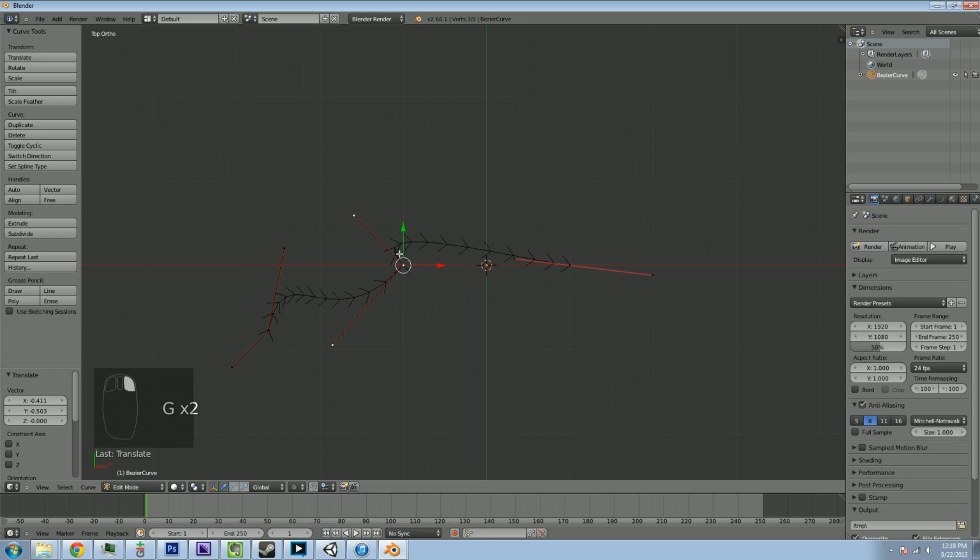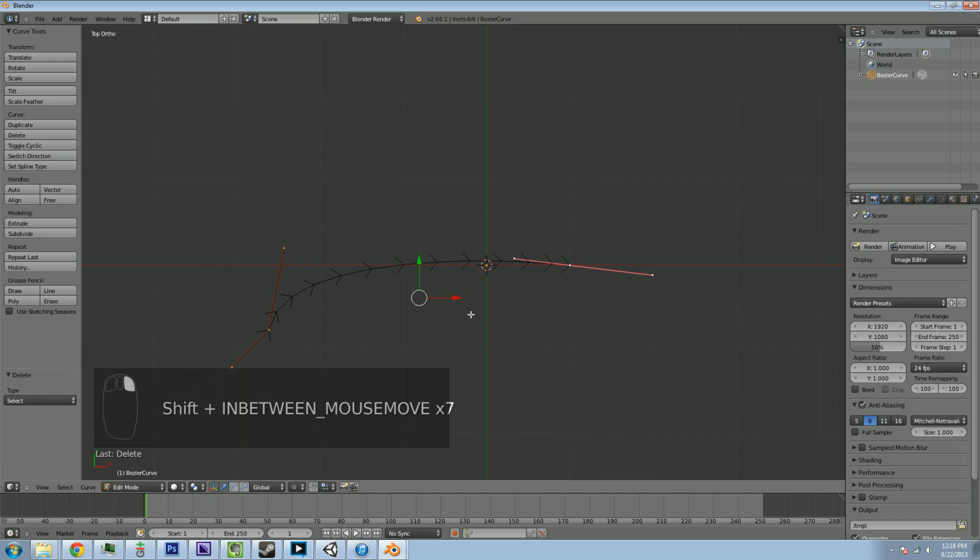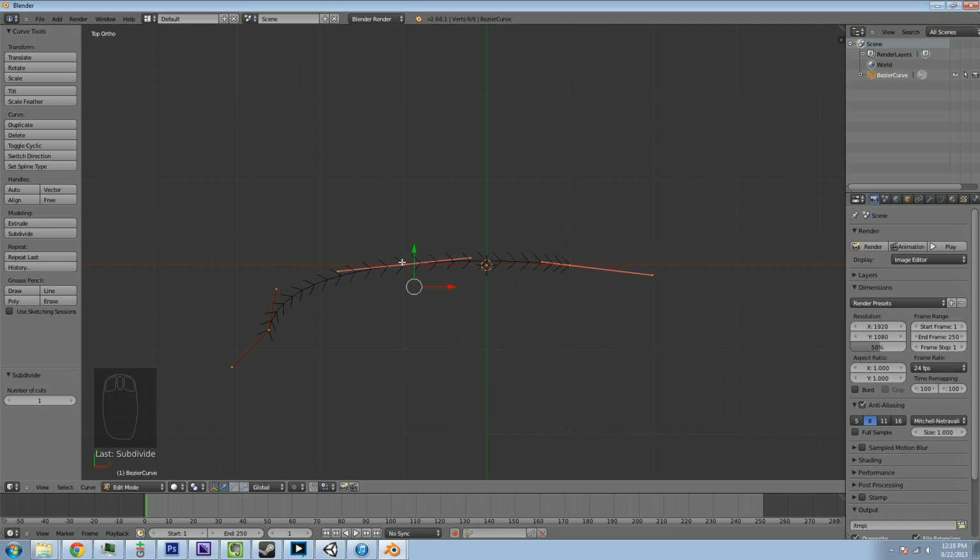You can take one of the nodes. You can hit X and delete that one node, eliminating that. If you have a couple of them selected, you can hit W and get the subdivide button, and that will split it in half. And in fact, we can change the number of cuts over here. So now we've subdivided this one segment in 3, and it does its best to keep the curve going exactly where it was. So it tries to place these control points in sensible locations to make it keep going in the same direction that it was going in. But then, of course, we can still modify it as much as we want.